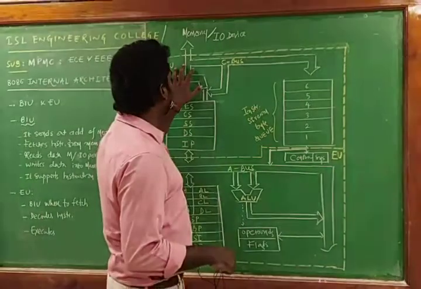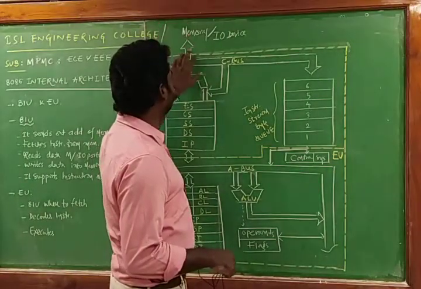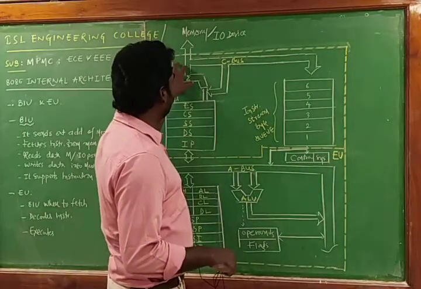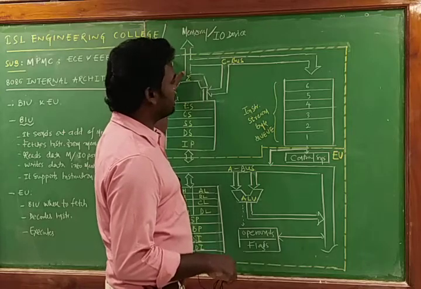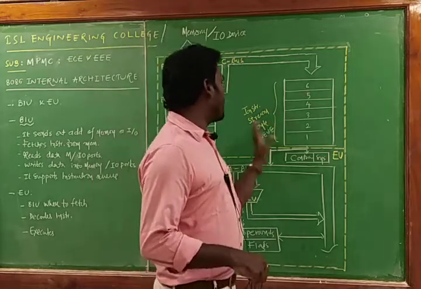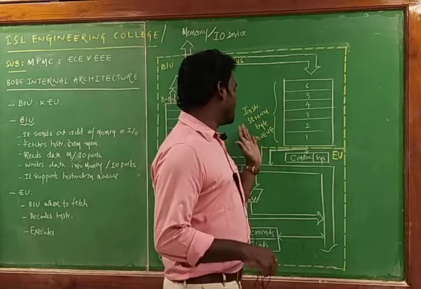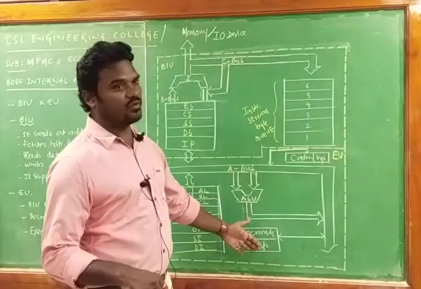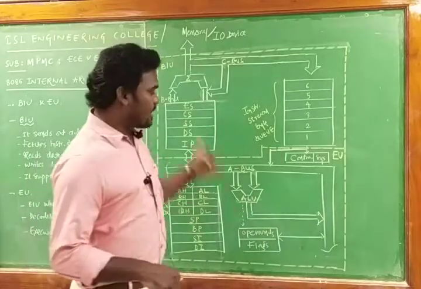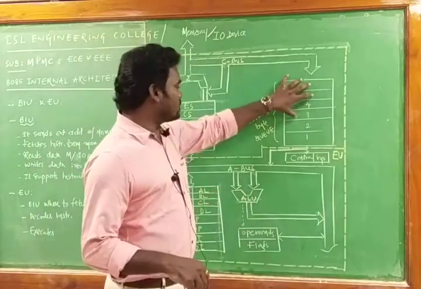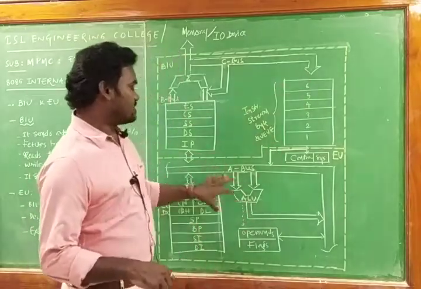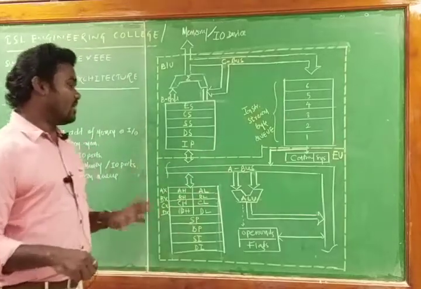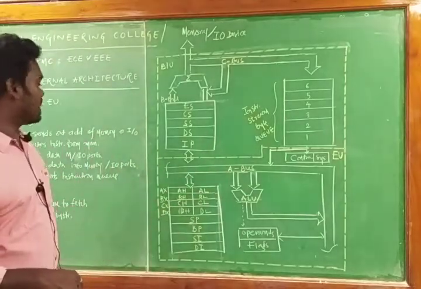Here the second important function of the 8086 microprocessor is that it fetches the instructions from the memory, and this bus interfacing unit is interfaced with the memory, so it is going to fetch the instructions. They are going to be stored in the instruction stream byte queue, and this will be taken by the execution unit. While it is executing the current instruction, it is going to take these 6 instruction bytes, so this process is named as pipelining.